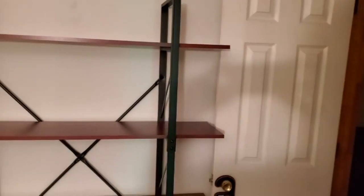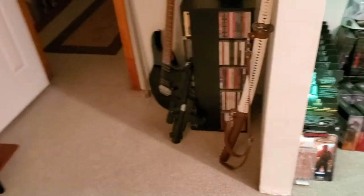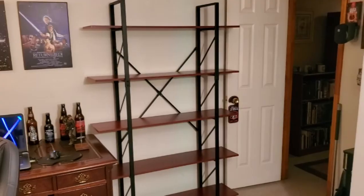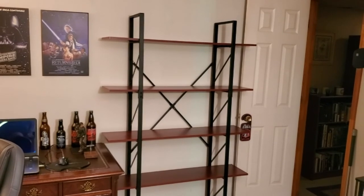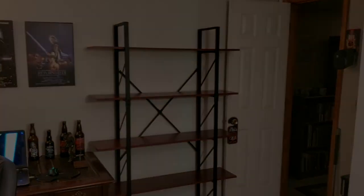I'm pretty happy with this thing. It is a little tight — it looks kind of funny right up against the door like that — but there's still room to walk. I'm not going to worry about tripping over my katana or that blaster or this guitar. I still have plenty of room to go through. Easy to assemble, tons of room, and it can hold 44 pounds per shelf — that's great. I just wanted to share this assembly slash review slash my thoughts on this five-tier shelf from Yida Home. If you have any questions, just fire away in the comment box and I'll be happy to answer. I hope you guys have a good one and we'll see y'all next time.